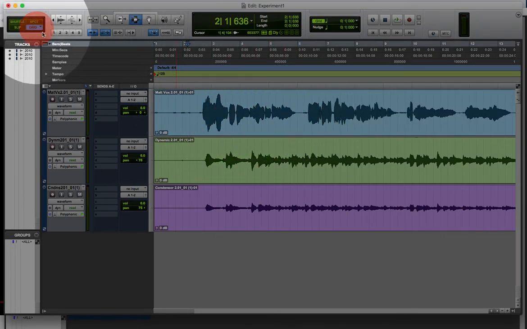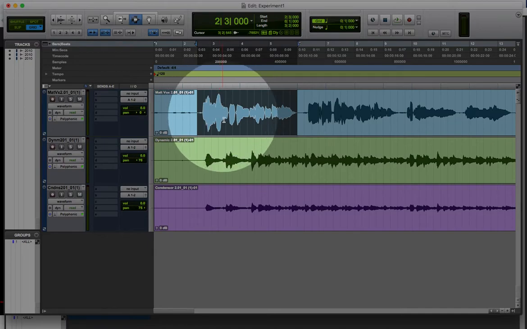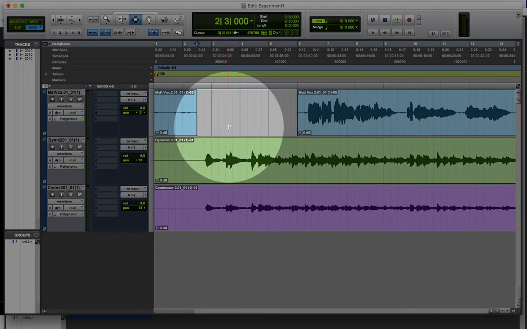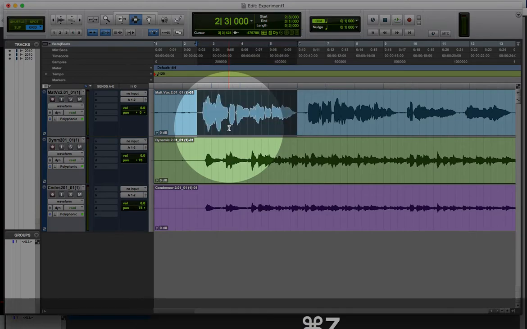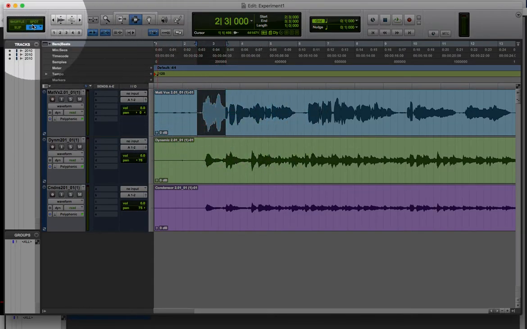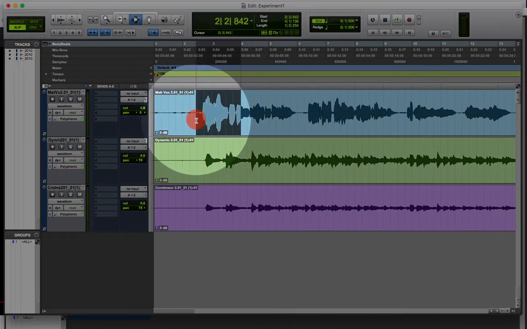So I could go back to grid, grab this section from here to here, and now I can copy, paste, I can move it, I can do whatever, and I can just delete it if I wanted to. That's by hitting my delete button or my backspace. Then I can undo it with Command Z and it pops right back in. So there's lots of different things you can do with this, but this lets you drag and select. Again, if I go to my Slip tool, I can drag in the middle of things. I don't have to drag right on the grid lines.